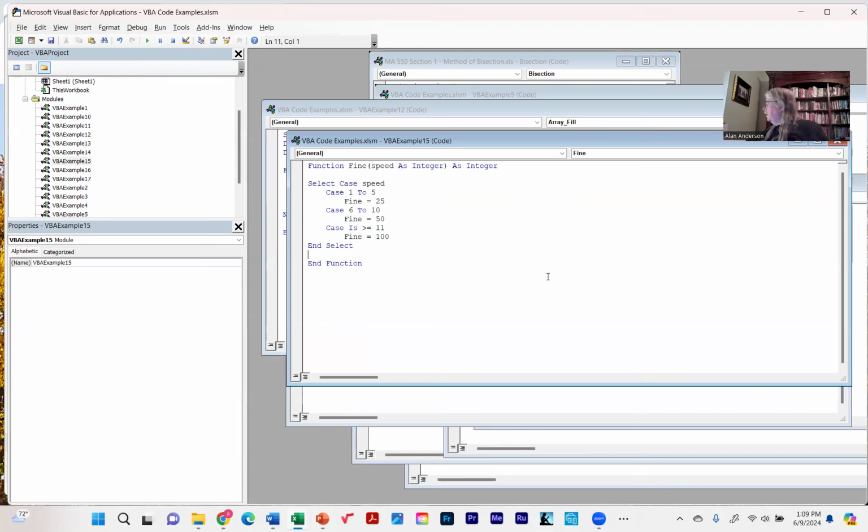So when we did that grading example a while back with the if then else statements, this might have been a better way to go. Okay, it's just that at the time we were learning if then else statements, but probably if you were writing this program now, you would want to use the select case because there are at least 5 different grades you might have to deal with.